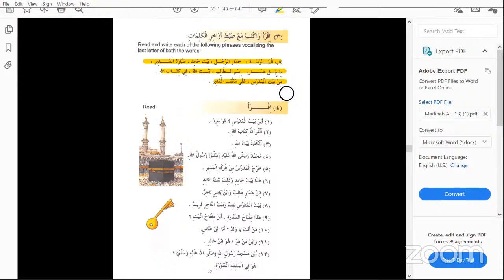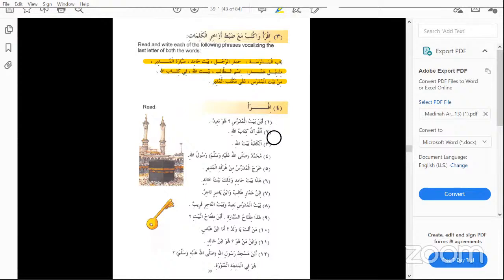Min Baytal Mudarrasu. Not mudarrasu. It's Mudarrisi, mudaf ilay. Correct. Min Baytal Mudarrisi. Ala maktab al-mudiri. Excellent. I want you to go over this lesson again and remember the ruling of mudaf ilay. The exercise made you recall everything, but I would still like you to go over this lesson again.